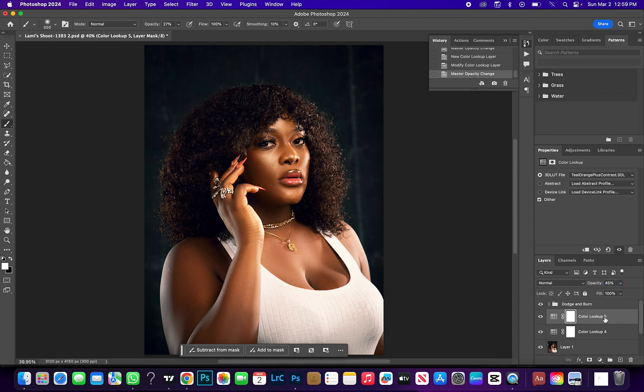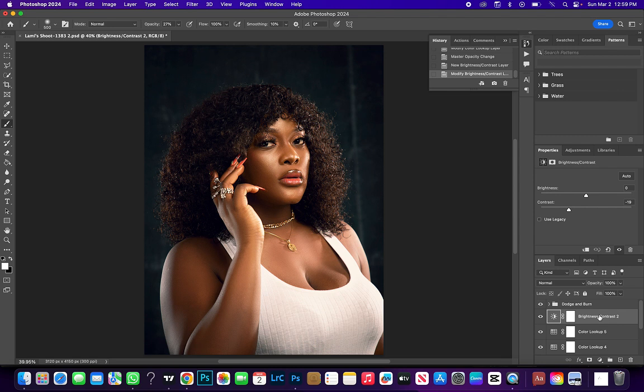You would notice the picture is getting a bit contrasty. To reduce the contrast, you come all the way here and add your brightness and contrast adjustment layer. I'll be reducing the contrast. You drag your slider backwards and there. I like how it's looking. I'll leave it around here.